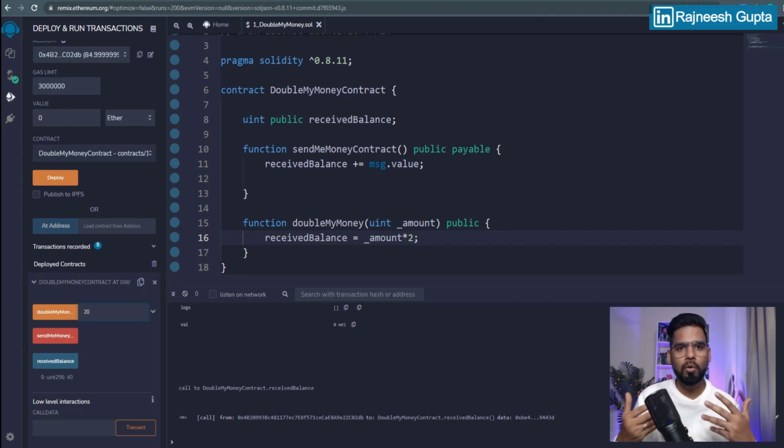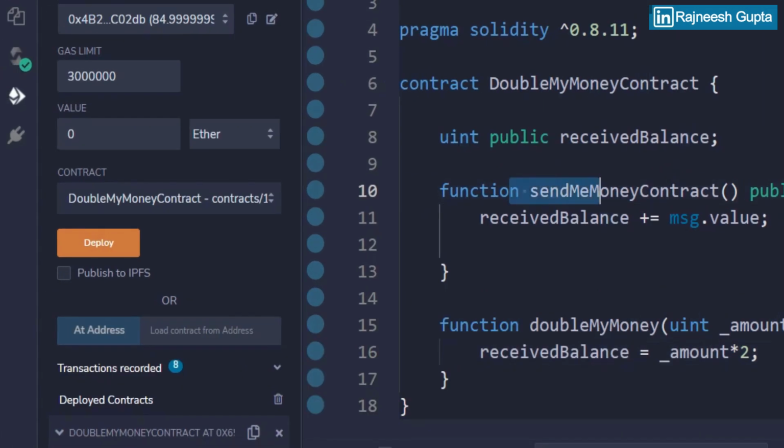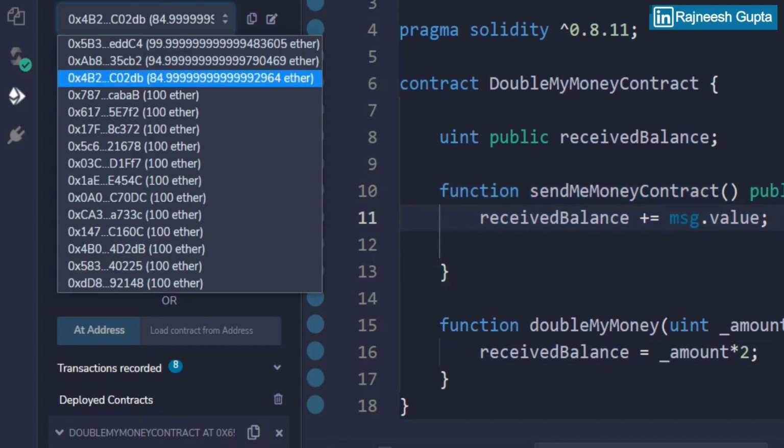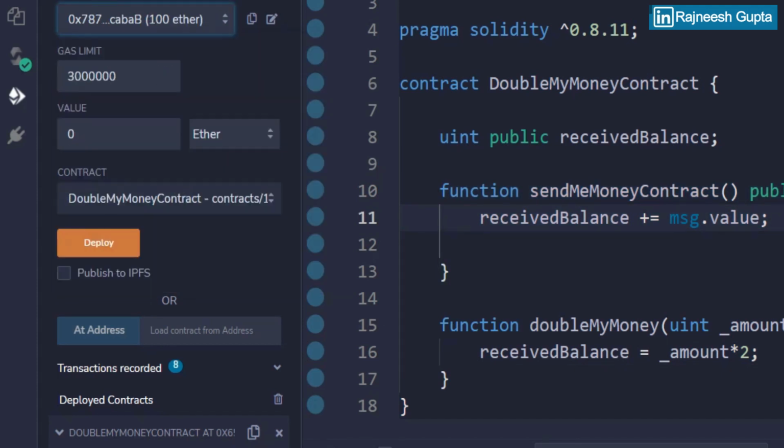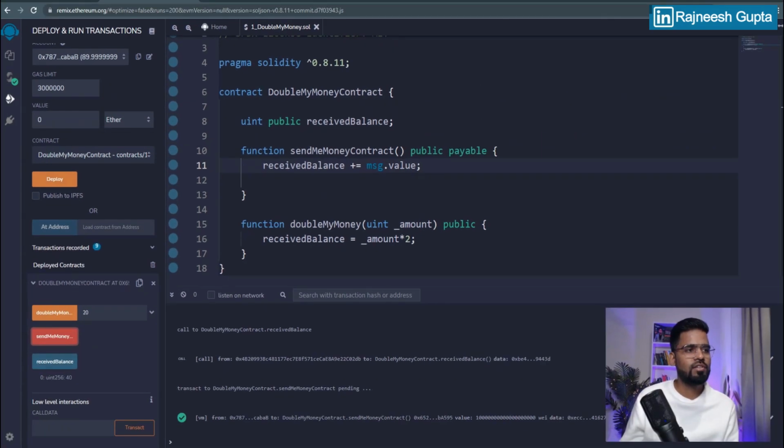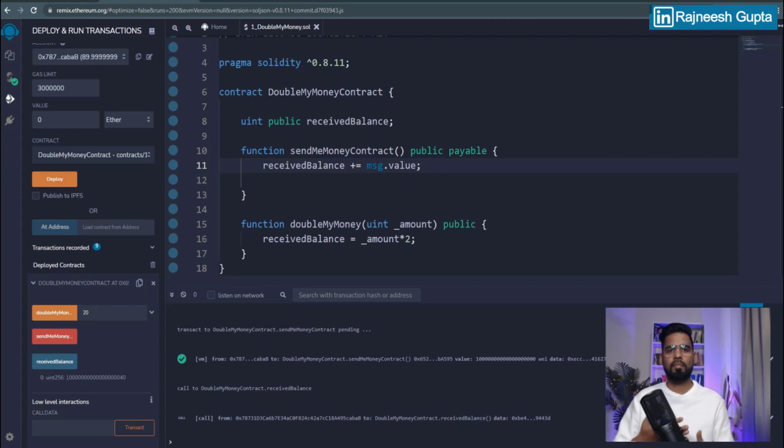Now if I send some more money to Ethereum, maybe I use another account, maybe this one, and I send some more, let's say 10. You could see the received balance would be 10, right? Again, it depends. I can probably multiply the existing amount itself, or I can do it my own way. Let's say I don't want the user to input the value, because it doesn't make sense, right?